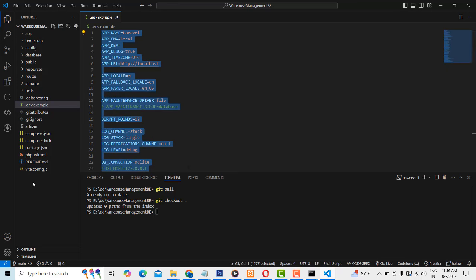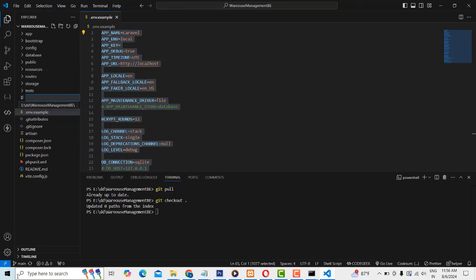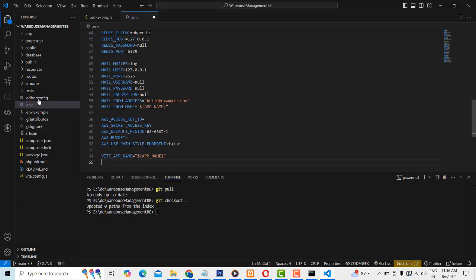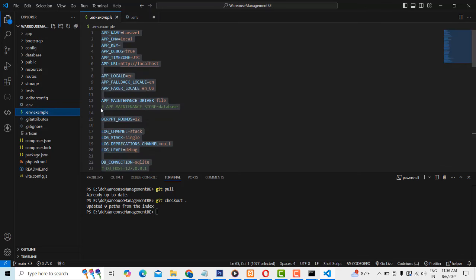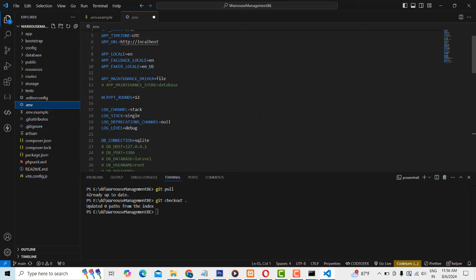Right click and create a new file. Type .env and paste it over here. You just copy all things from the example file.